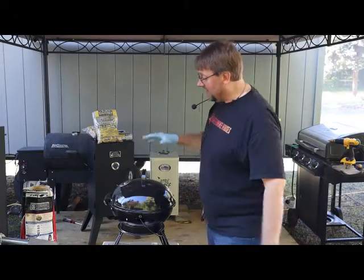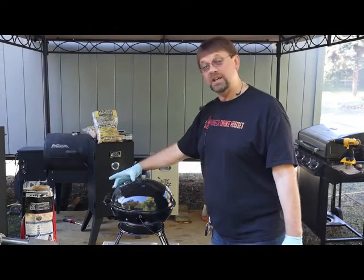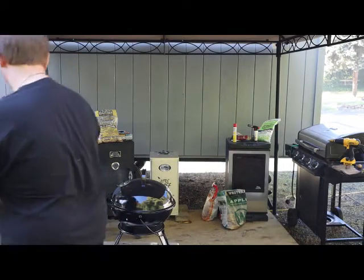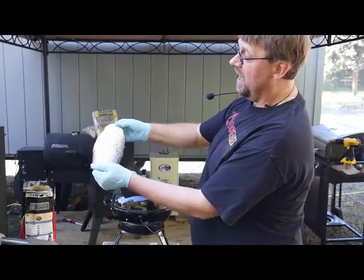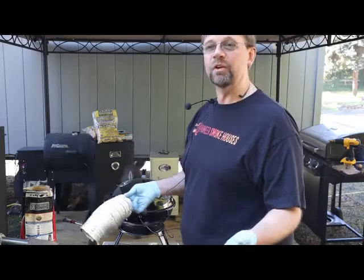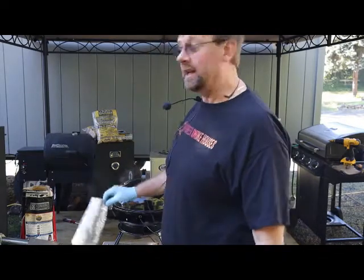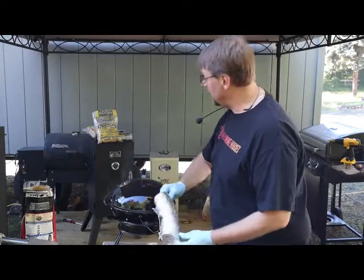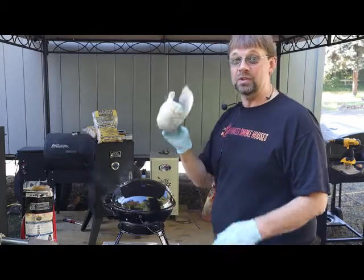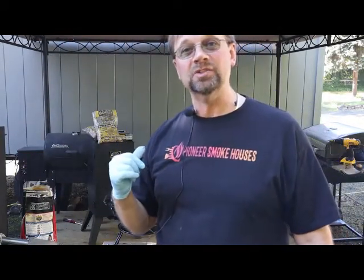And one thing I do want to mention is that if you want to use something like this to provide smoke for another device, it would be real easy for you to add something like a metal dryer duct or another type of tube. If you get a flexible metal dryer duct, you can just attach it to this with a couple of screws, or you can use a piece of ducting for a floor vent or something like that, and you can direct it out however you want. But at any rate, you can see the smoke is coming right out of that hole, and it's also going to be warm, so you can direct smoke and heat into a barrel or even a box if you wanted to, and if you used a longer tube, it would cool the smoke down. So we'll be back in about an hour after we let this have a chance to burn through, so you can see what it looks like when it's burning.